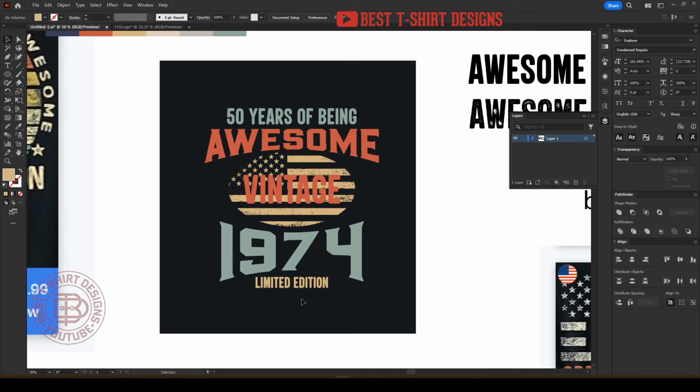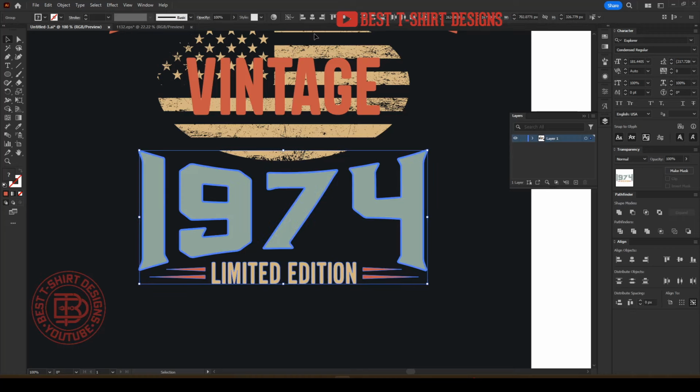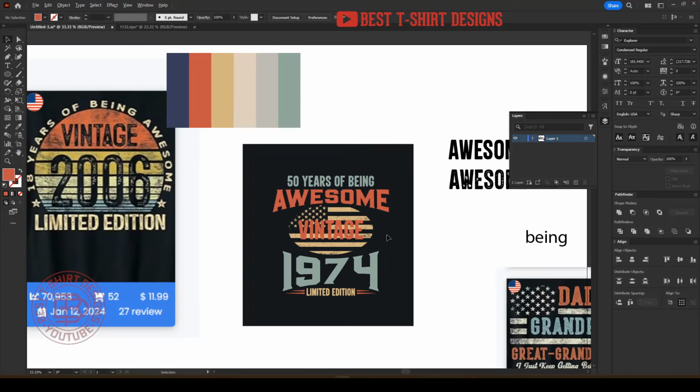And for this one, I'm going to just add some random lines here, selecting these two. Okay, so I will make it this color, maybe make it a bit bigger in size, and then apply this effect. So this is how it is looking. I'm going to expand them, then make it a group, and then bring it here. So this is fine, and that is good. Anyway, this is how you can recreate any design you are seeing here.